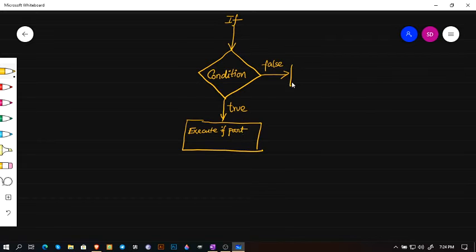If condition is false, I'll execute the else part. And that's the end.